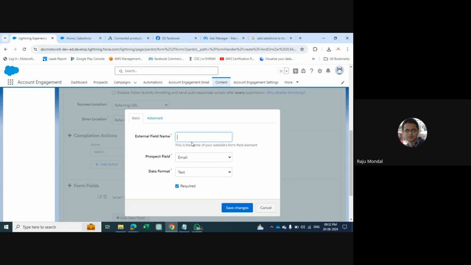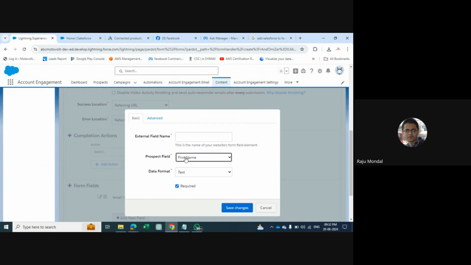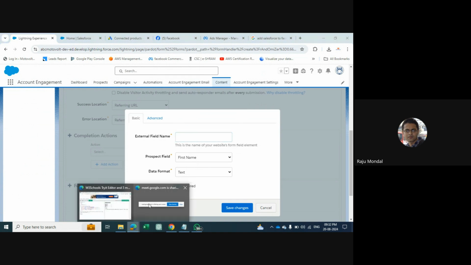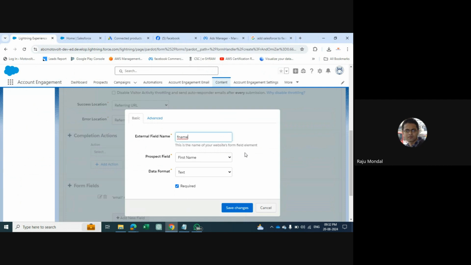Why I'm saying this is probably the first name. We have the prospect field first name, but we can mention over here this F name that I'm trying to say. That we can do, na? Because both are the data format or text field, and the prospect field name is in Pardot or Salesforce or whatever, and this is the external field.